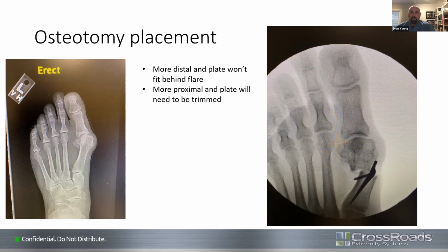And if you're not sitting proximal to that flare, you can see how it's going to translate it laterally in the transverse plane, which is not something you really want. You want more translation, not angulation. And so that first metatarsal head can really take on a totally different orientation. You can also see how the proximal aspect of the plate is really close to the TMT joint.